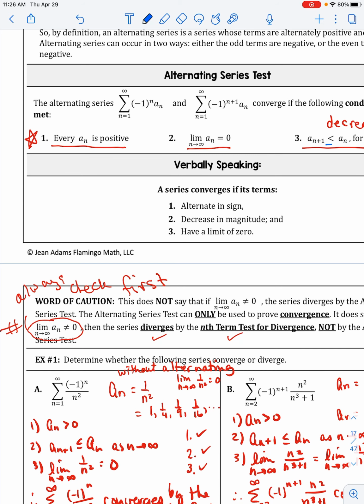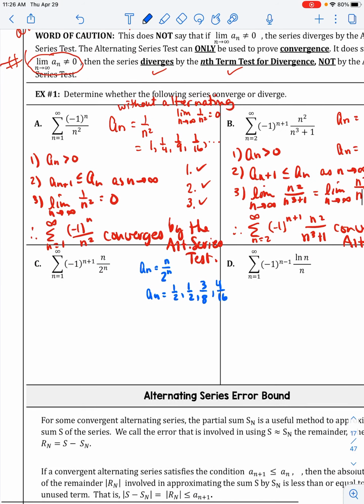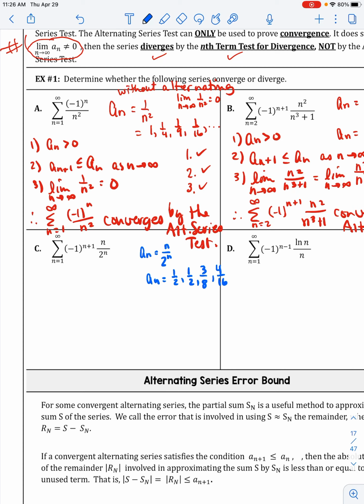So you just want to make sure that these are, and see right here, you have to have the equal to on there, even though up here, she did not have the equal to on there. But technically, yeah, you need that equal to, because look, those can be 1/2. All right, so we looked at, are they all going to be greater than 0? Yes. Number 2, is the second one always less than or equal to the one previous to it as n goes to infinity? And it looks like yes, okay?